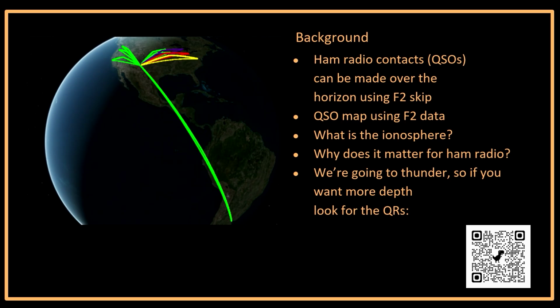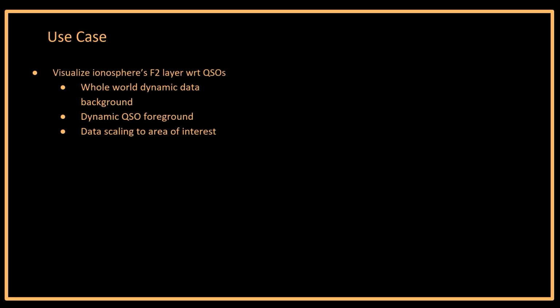Two important things to know about the ionosphere are the height of the ionosphere at any given point and what frequencies will refract through it. And so the map here is a QSO map, and you can see there's a QSO that Hammy made going up there, or a contact going from Colorado down to Argentina.